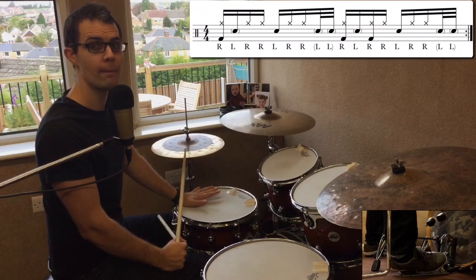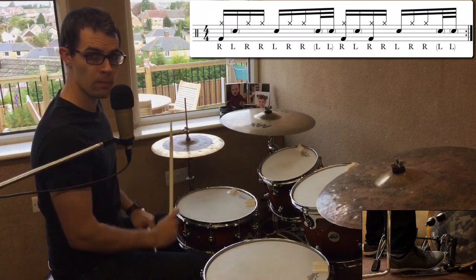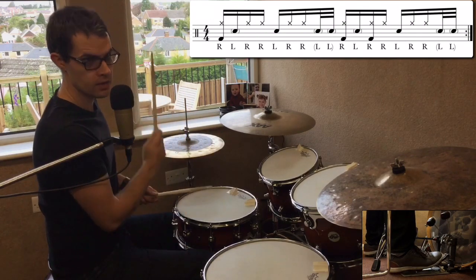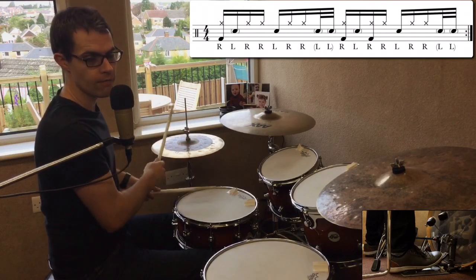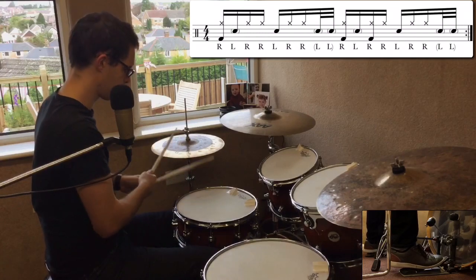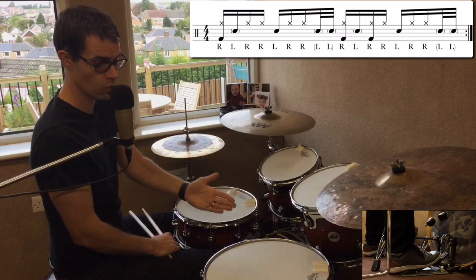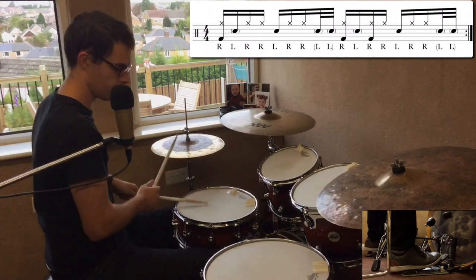And then you just need to put a couple of bass drums in there. So the first half of the groove, you've got one bass drum on the first right. So if I play the same phrase again, right, left, right, right, left, right, right, left, left, I'm going to put a bass drum on just that first right. And that's your first half. If you repeat that just with one bass drum, that sounds pretty cool.